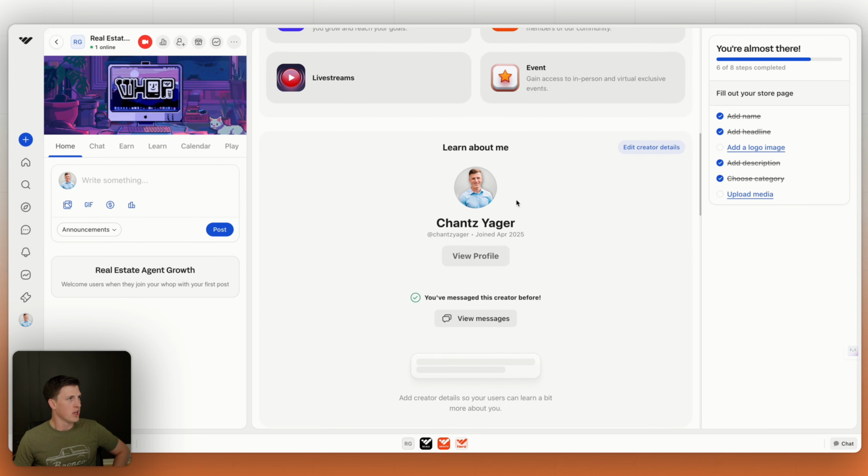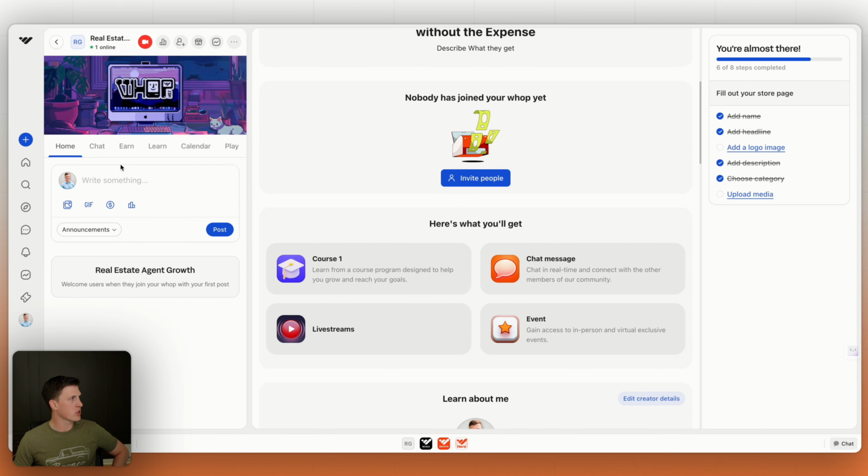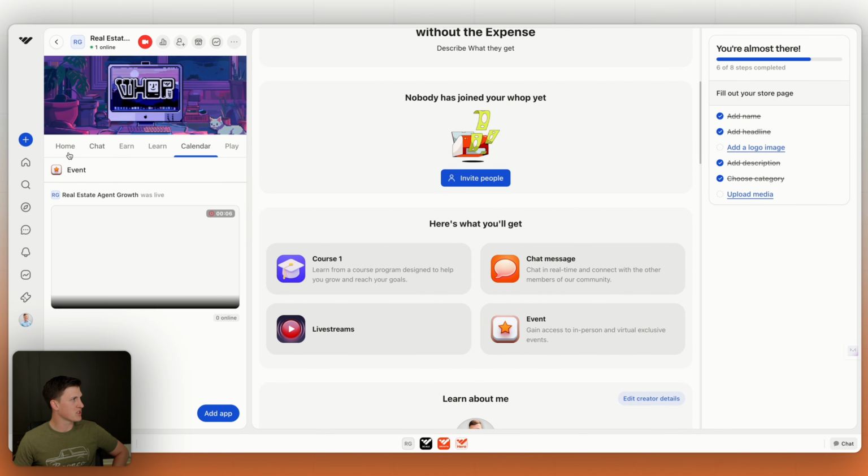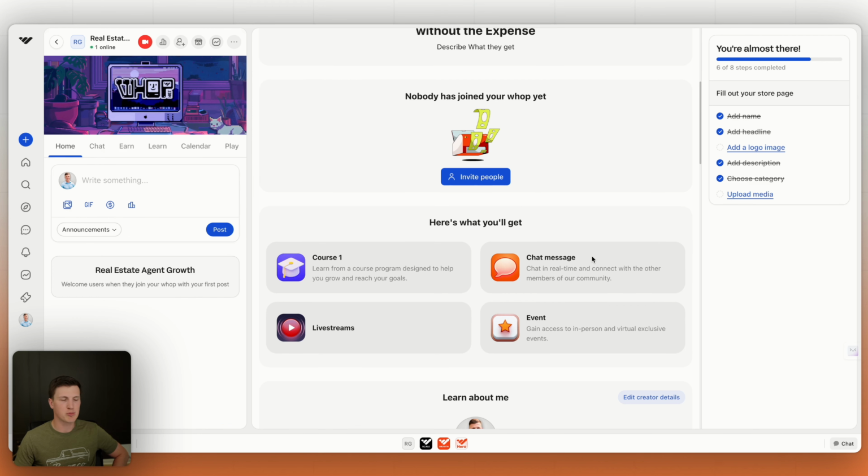So now we're going to move on to the next section. You can go step by step through here to see everything that you can add and build that out as much as you want to. We will talk more about courses and how to set up not only a course, but a good course that people consume knowledge from, learn from, and apply and leave good reviews. So we will come back to that in a little bit here.